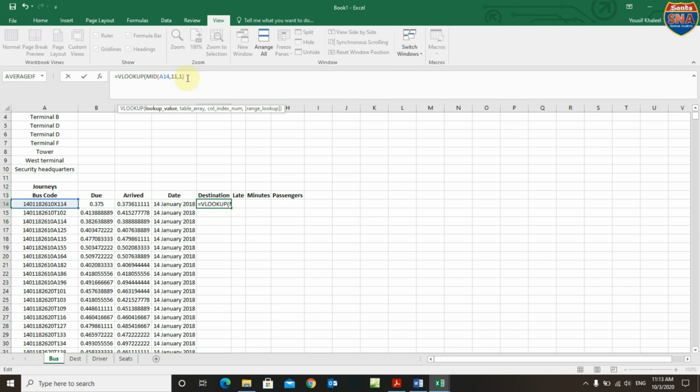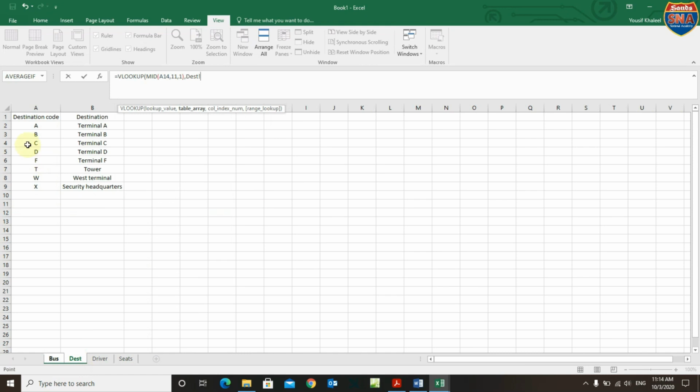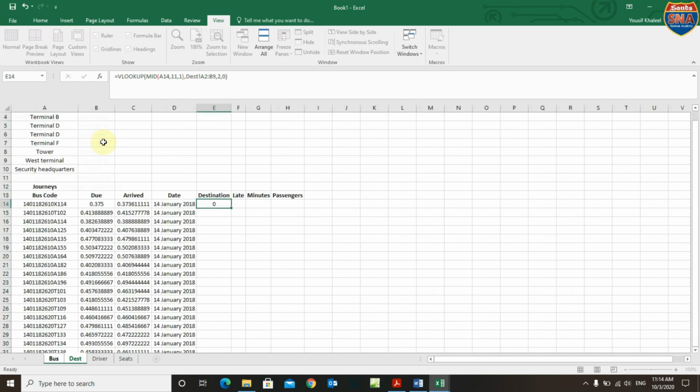Then I'm going to have the range for the destination here, and then the number of the column we need to retrieve is 2, and finally 0. Great.